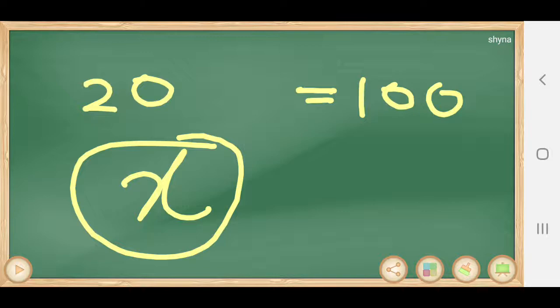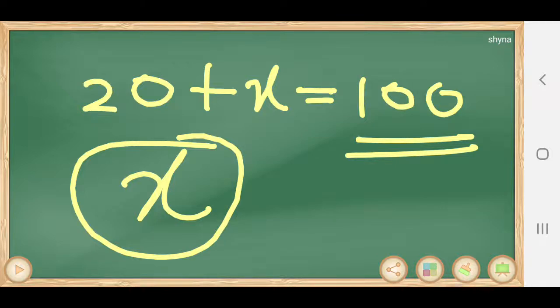If so, we can write the total number of laddus as 100. So we can write 20 plus x equal to 100. Total means we have to add both, that is how many laddus Anju has and how many laddus Anu has. While adding both, we get 100. Now what can we write? 20 plus x equal to 100. Now it is a condition: when we add both, we will get 100.